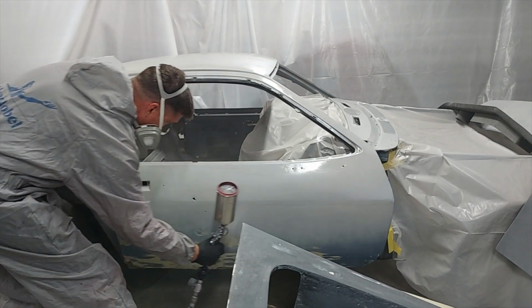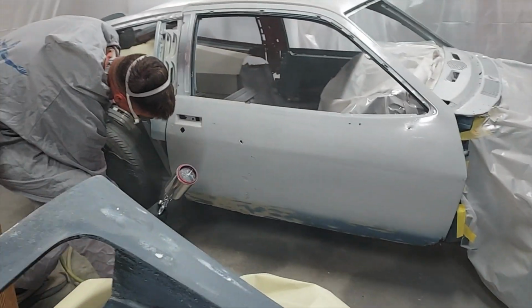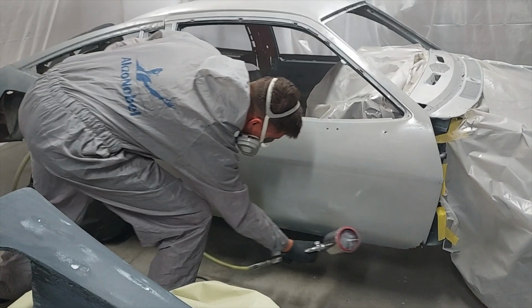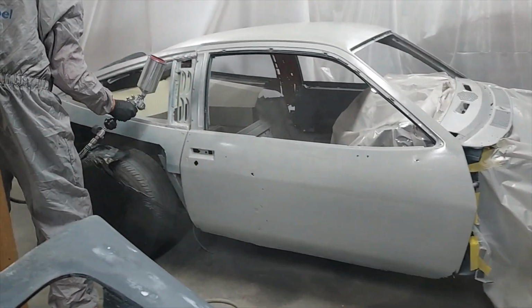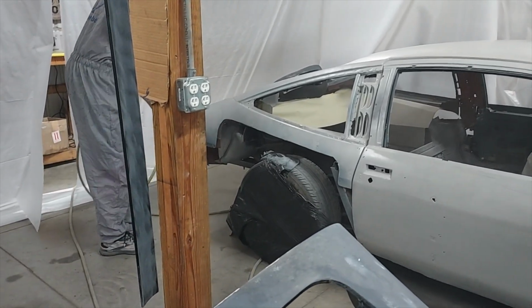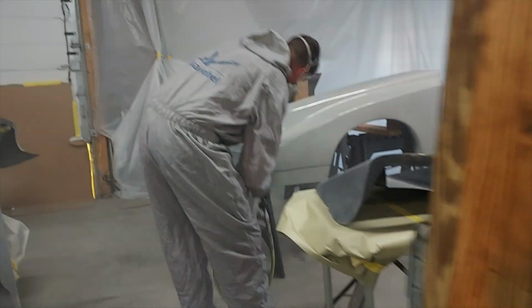And so at one point I even asked Adam, hey, are you sure you want your name attached to this paint job? Because it's not supposed to look nice. Like, for instance, on the bottom of the door right there, it's completely rusted out and we're just literally painting right over top of it. Adam's answer, by the way, was, well, if people like it, sure, you can tell them I painted it.